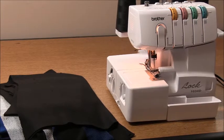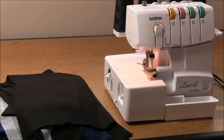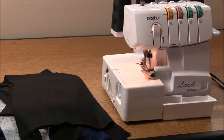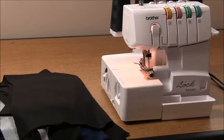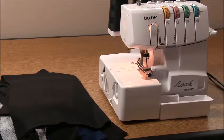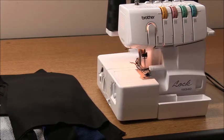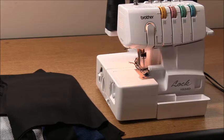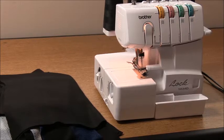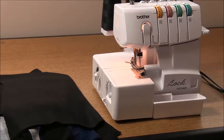To complete this garment you're going to need access to an overlocker and also a plain stitch sewing machine. This garment is a knit garment, so set your overlocker up with 4 threads of colour that match your fabric and make sure the stitch width is set to 6mm or 1/4 inch. With our plain sewing machine, it's a good idea to lengthen your stitch length slightly from normal and make sure there's a ball needle in it. The ball needle will make sure that we don't cut our threads when we sew. So when you're ready, let's get started on the collar pieces.